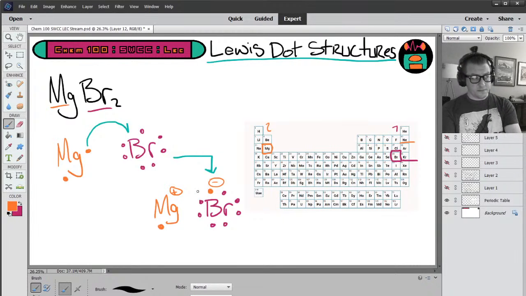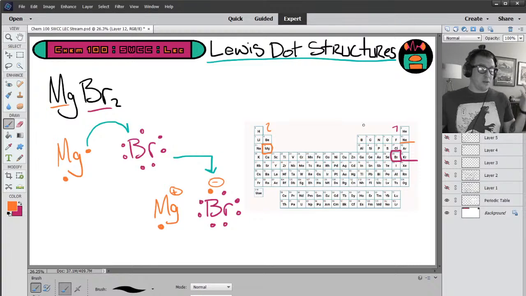But something's different here. You'll notice that bromine is happy. Bromine got that one more electron. It's now the same as its nearest noble gas, krypton. It's content. But magnesium isn't. Magnesium starts with 12 electrons, but it wants to lose 2 to be like neon. But for bromine, the bromine's like, sorry, dude, I only take 1. Tough luck. I'm satisfied. You can't make me take another one. I'm full already. I'm not going to eat more.